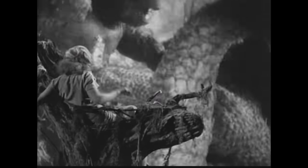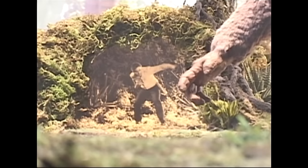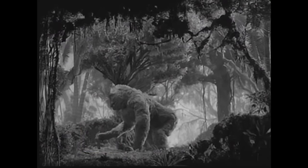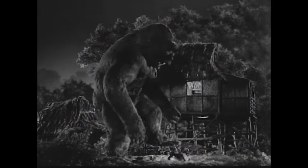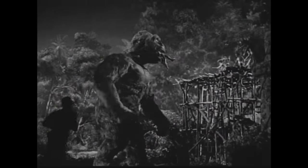Sometimes the actors were performing in front of a rear projection. Other times, the two pieces of footage were composited together. And other times, the scenes with the real actors were projected into the background, frame by frame, while the stop-motion creatures were being animated around them. Also, there were full-size parts of Kong, such as the hand, the face, and the feet. For example, the scenes where Kong stomps people into the ground, or puts them in his mouth.